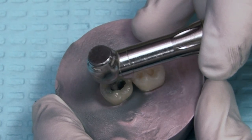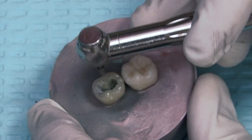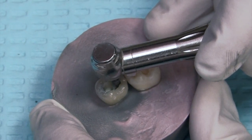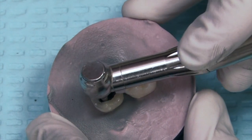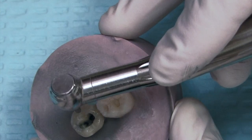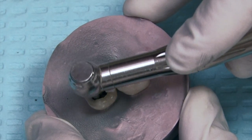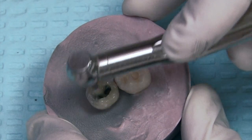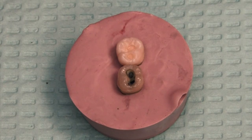Of course, we get down to the deeper areas. A lot of times these amalgams will leave behind a dark dentin stain, and I'm not going to concern myself with removing that — only if it's decay will I remove it. Most of the time I can get all the decay removed with just a high speed handpiece, but I will use the slow speed when the decay gets pretty deep and close to the pulp chamber. When I think I'm getting to the point where the decay is all gone, I'll apply a little extra pressure just to make sure all the decay is removed.